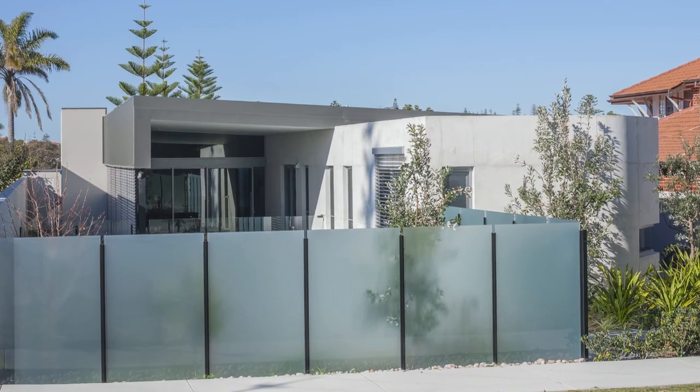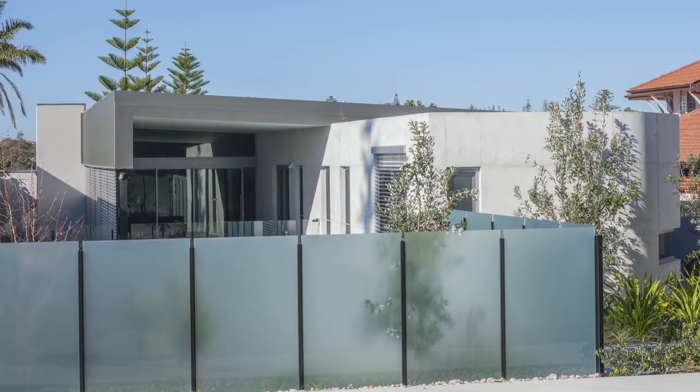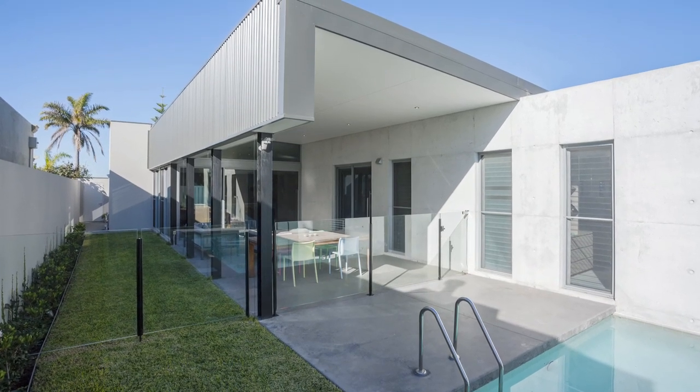This next home is sheltered from the sea breezes and the south westerlies. It's a solid concrete and brick home designed for modern family living, just a couple of streets back from the beach, positioned on one side of a long narrow site so there is plenty of space for a pool and an area for the lawn.